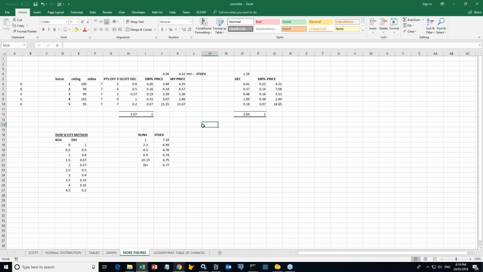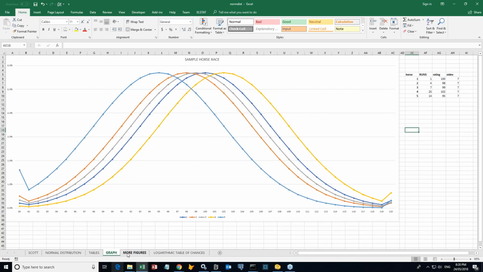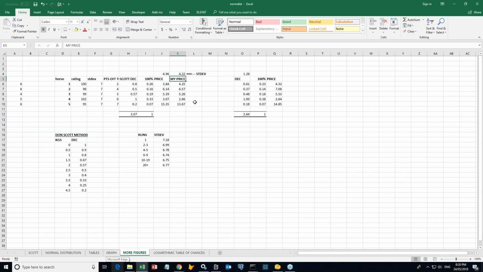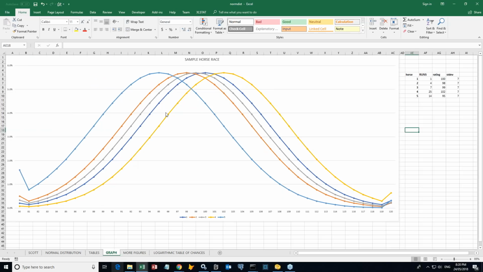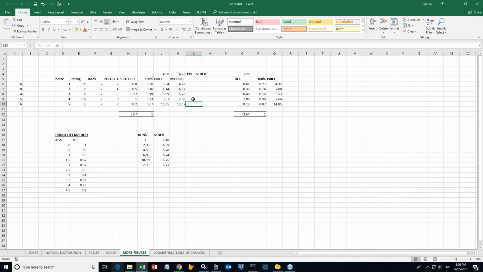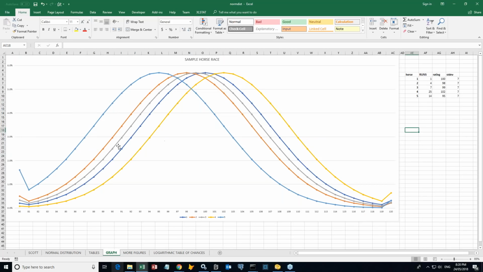Now, this price here is the result of all those calculations. So based on this graph, this price in the my price column is all those probabilities all summed up. So based on those, assuming that those distributions are true, the true price of this horse is $2.86. The true price of this horse is $5.26, $4.25 for this guy, $6.57, and so on, $13.67 for that guy. So this means that, for example, this guy here, he wins the race on those figures 7.3% of the time. So that the bottom pick does that.